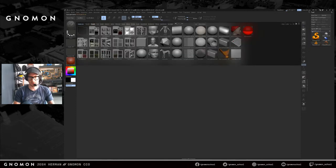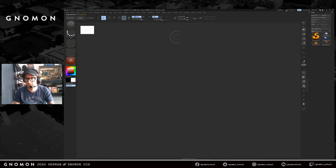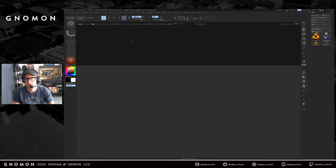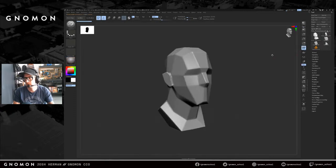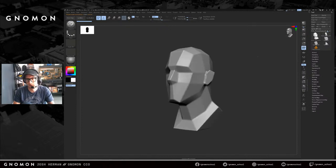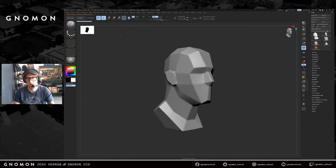So first I'm going to load up this project here, which is under, if you hit comma, or you can hit Lightbox, which is right here. There's a project tab. Go into the head planes. There's a female one and a male one, but the male 128 is my go-to. This is a really good starting object mesh for you to use.